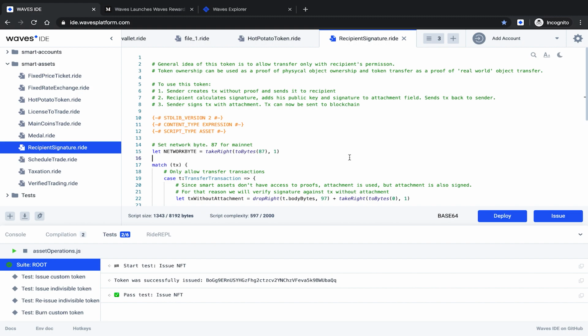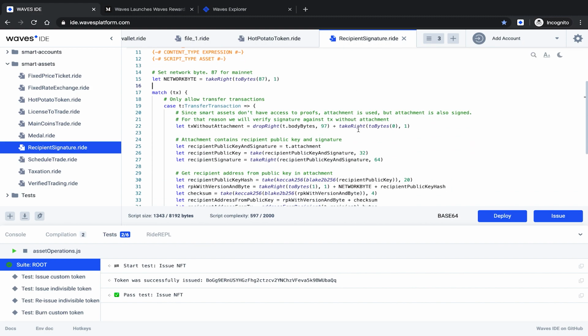There are a couple of things I have to mention. The first important thing is that we do not have access to the proofs, to the signatures of transactions inside the smart asset script. It means that we cannot check proofs in the smart asset code.